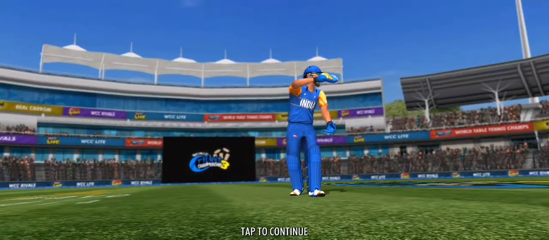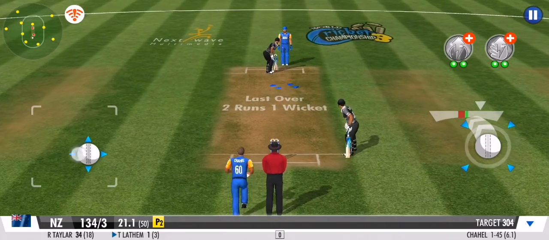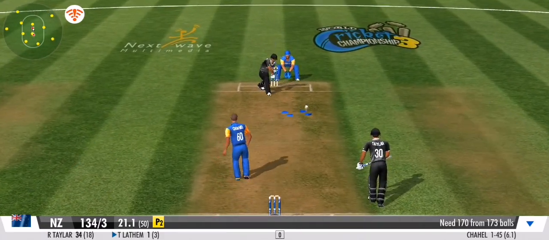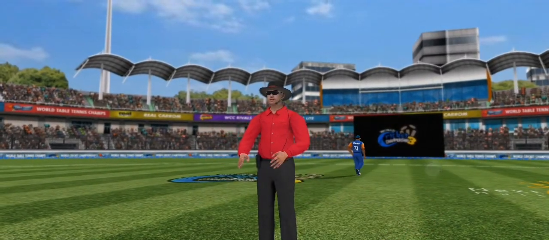Well judged by the batsman at the crease. A clever one that left no room for the batsman. Dot ball. Loose hands from the bowler. It's been signaled a wide delivery.